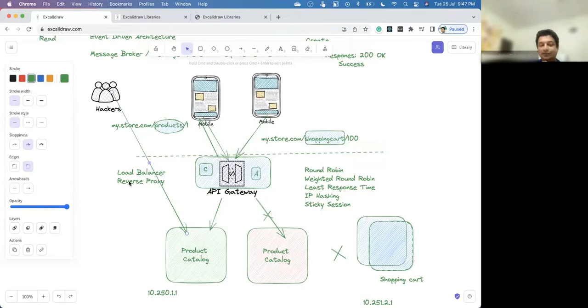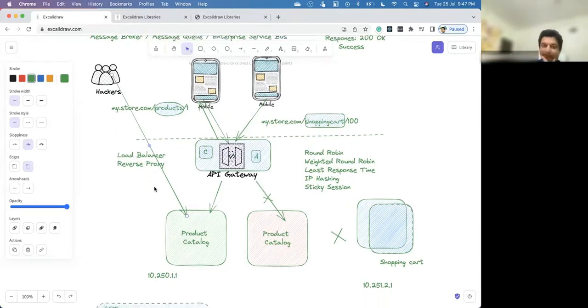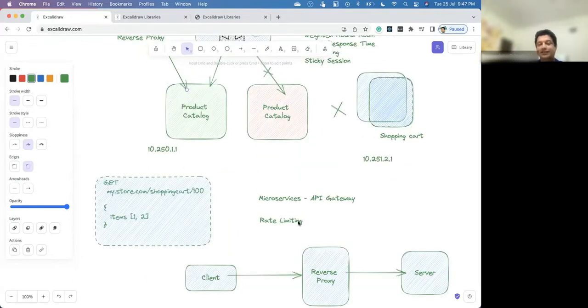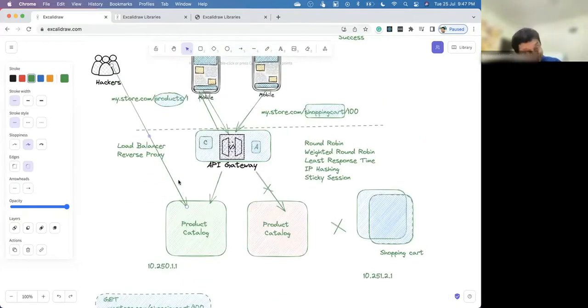But yes, what the reverse proxy can do, it can detect this. So how to prevent this? We can rate limit, right? We can say only allow 100 calls per client, right?